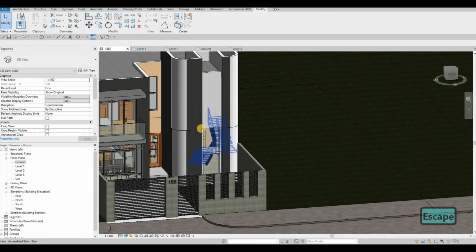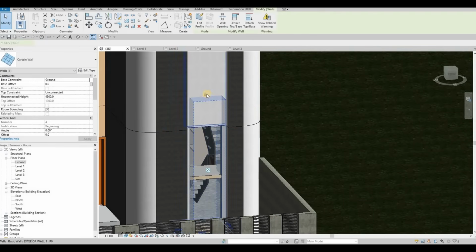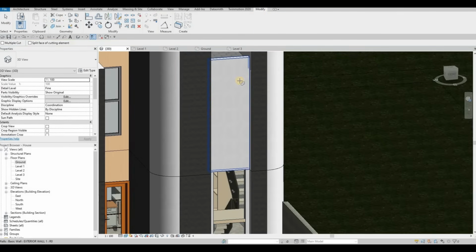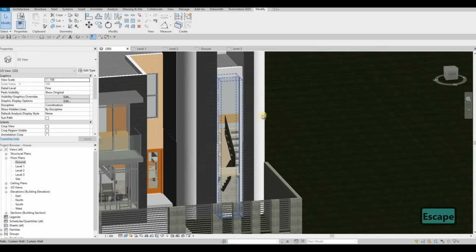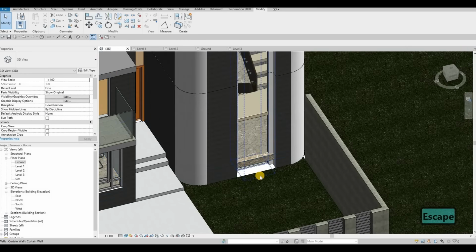Just push it all the way to the top. It's not yet the final, but give it a second because we're going to line it up properly. So that glass is all the way, and then we could clean this up now.